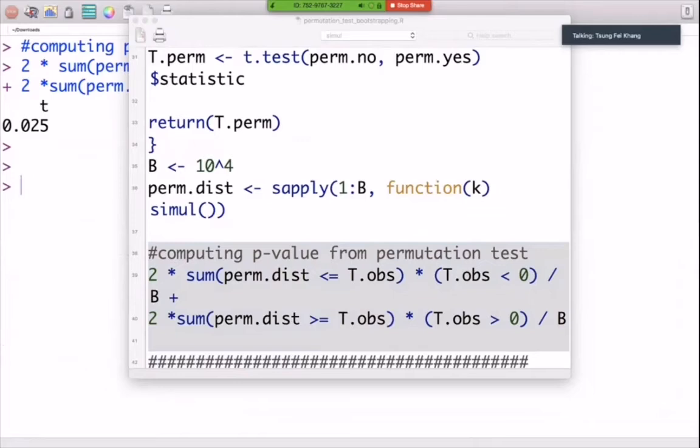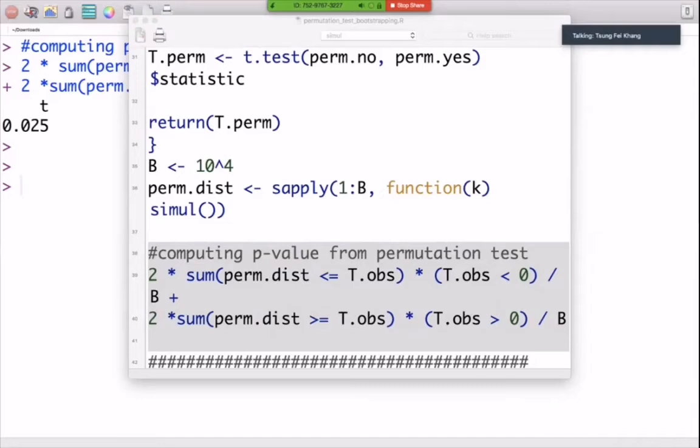This part is basically an indicator function. If you recall the definition of the p-value, it's the probability of observing a test statistic that is equal to or more extreme than what you have observed.